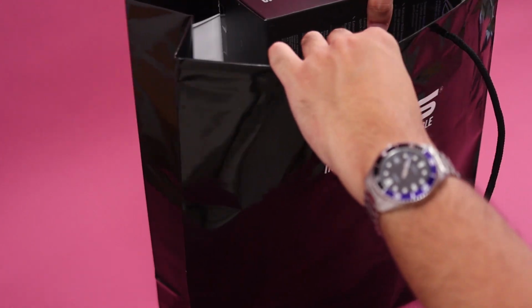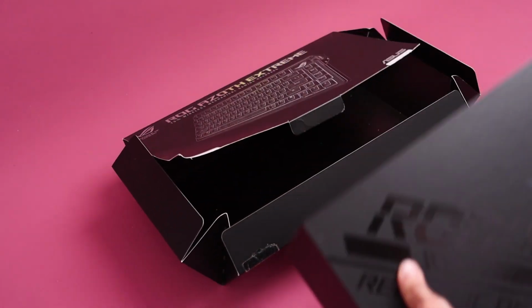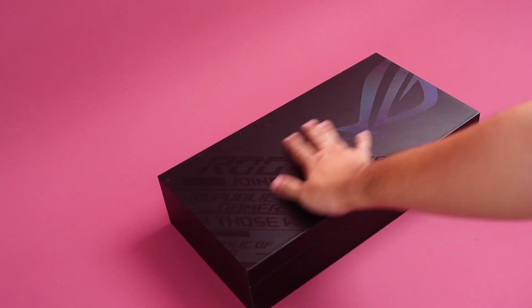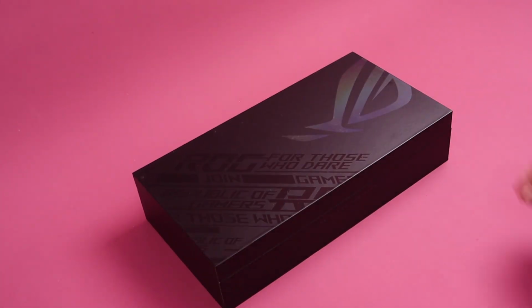Disclosure: Asus lent me this unit for a week for me to be able to capture it, record it, and develop my thoughts. So treat this as you will, as a first impression and not a full review of sorts. I only have so much time with this keyboard. Thanks to Asus for sending this out for me to review. You're watching this with the perspective of a non-gamer, but a huge keyboard enthusiast, so this should be interesting.